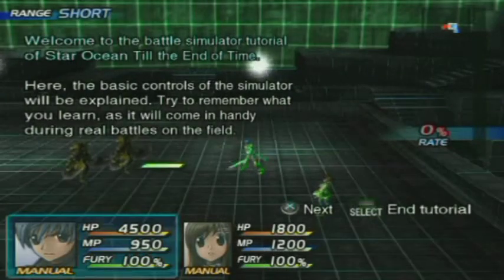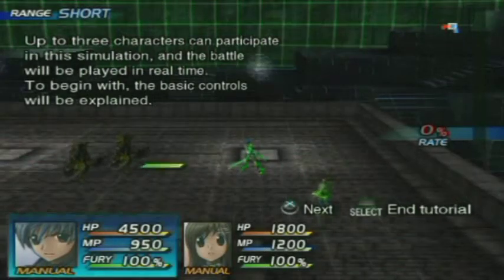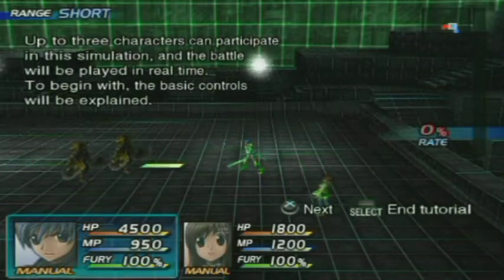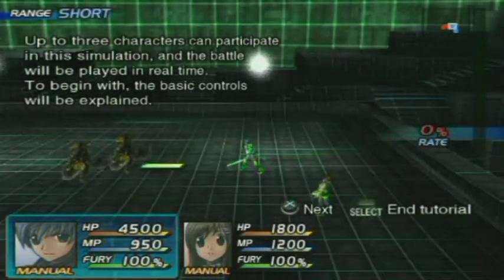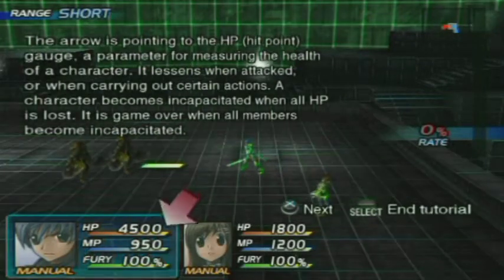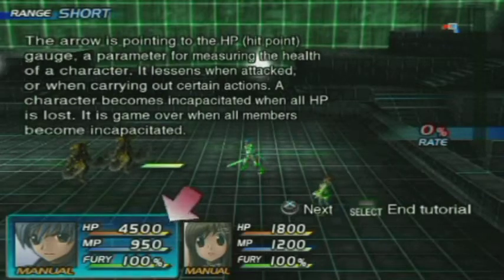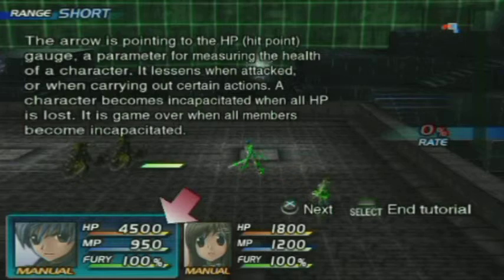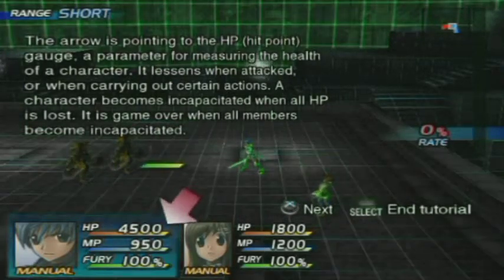So, up to 3 characters can participate in the simulation or a battle at any time. Currently, we have 2. To begin with, the basic controls will be explained. HP is being pointed to right now. If HP is lost, the person will go down, and they will need to be revived.